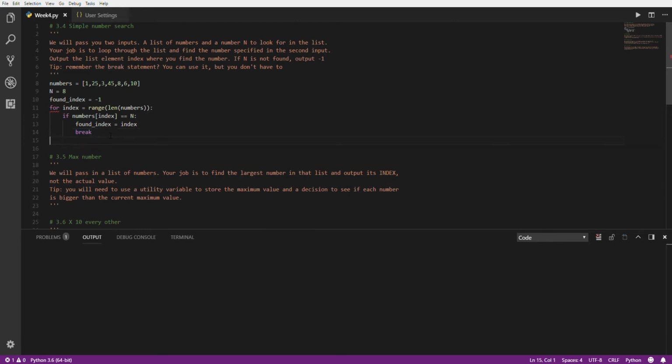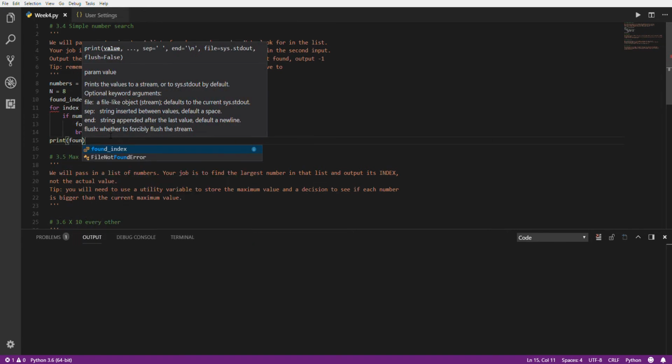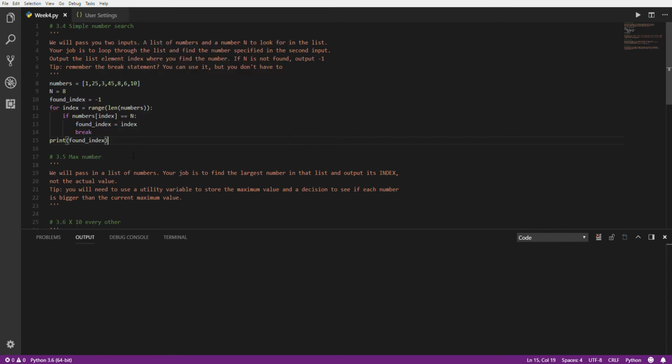All right, so now let's come back here, and once all of that is done, I want to print the found index. Okay, and why am I getting an error here? For index, oops, because I have to use the keyword in. All right, so for index in the range from 0 up to the length minus 1, I check the value. If it is exactly equal, I keep track of where the index was, then I break out of it because I no longer need to look, and then I print that found index.